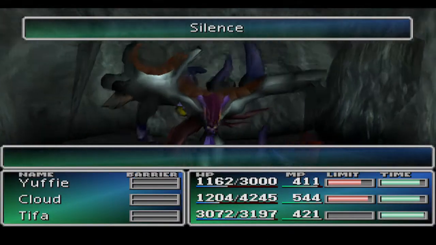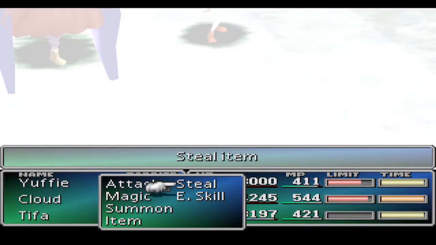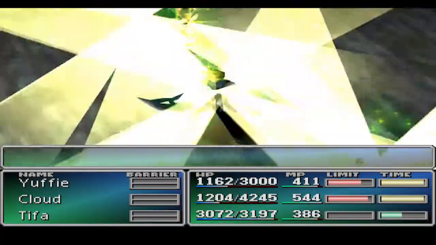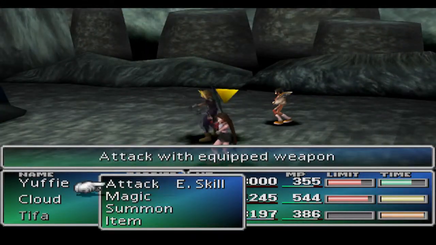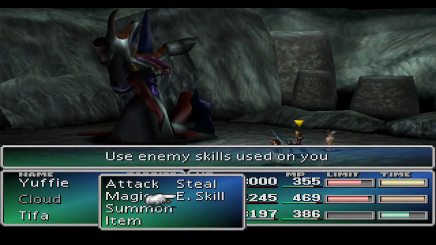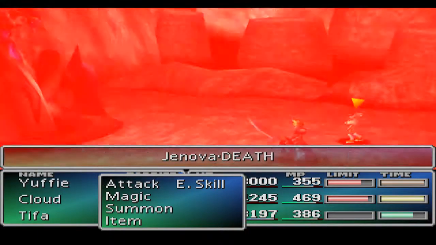And here's Jenova killing everyone, and you fight Jenova Death, the final Jenova we're gonna fight here. Just cast Big Guard on your party first and use Beta on it. You can also use Magic Breath. That's a really useful materia, or an enemy skill. And just after you cast Big Guard, it's not that strong. I should have healed up before I fought this battle though, because my health is really low.